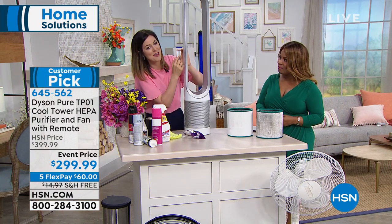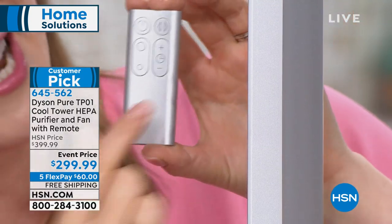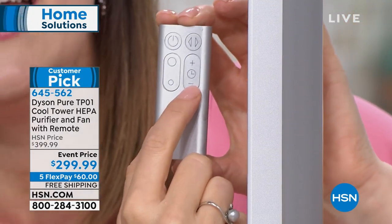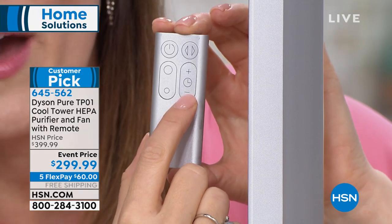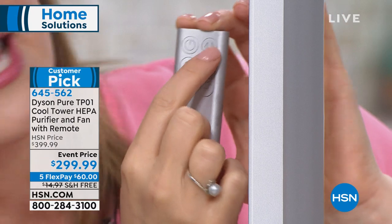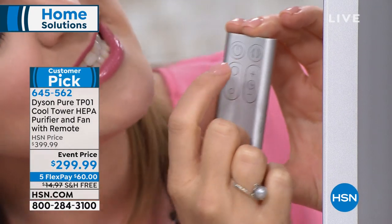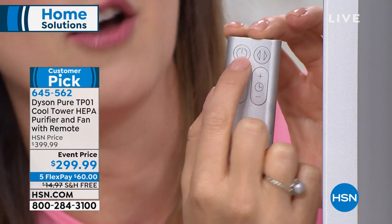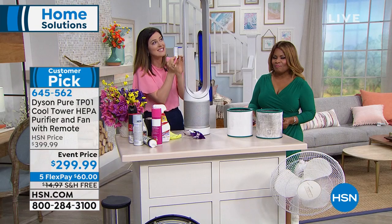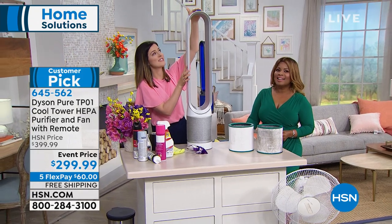Here is one of my favorite features. I like to sleep with a duvet the entire year in Florida. So this one is the sleep setting. It takes you from 15 minutes all the way up to 9 hours. So you can put this on and forget about it. Here is the oscillation button. It's just a fancy way of saying, let's turn it side to side. And this one turns it on and off. And this handy dandy little remote actually stores all the way up here. Nothing is ever an accident.